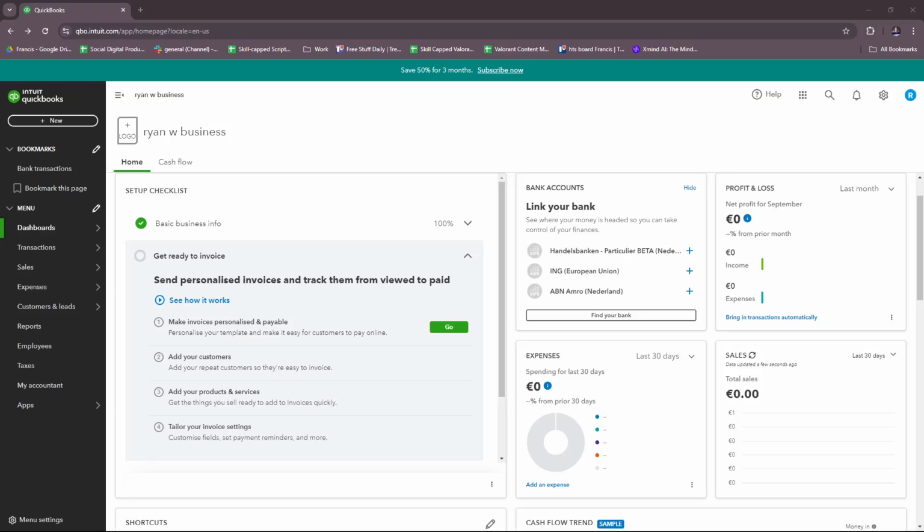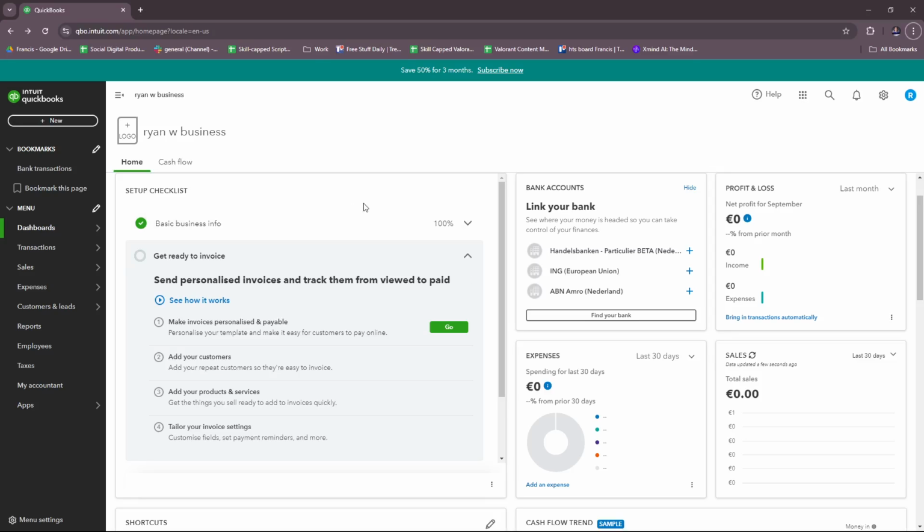Hello everyone! In today's video, I'm going to show you how to manage invoices and payments for beginners using QuickBooks. Now this video will give you everything you need on how to get started with QuickBooks, especially if you're a beginner. So this involves managing invoices and payments and the like. So without further ado, let's dive right into their website.